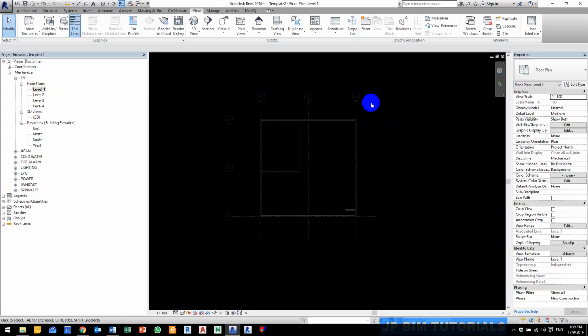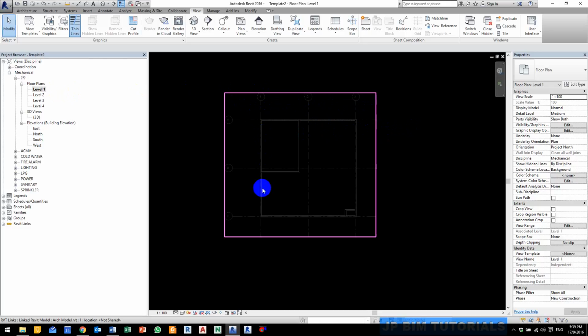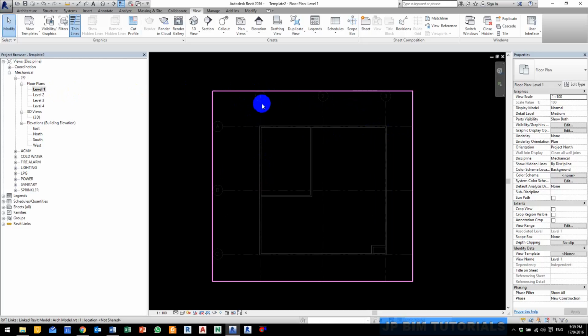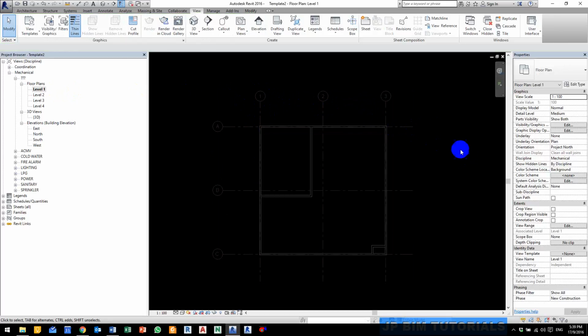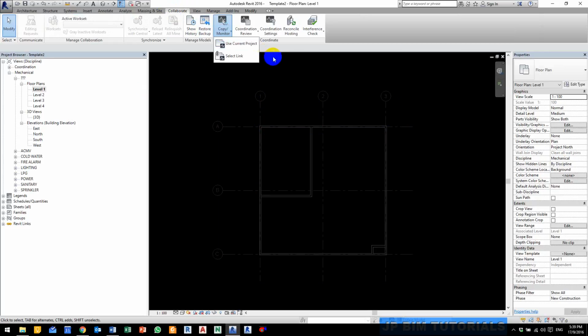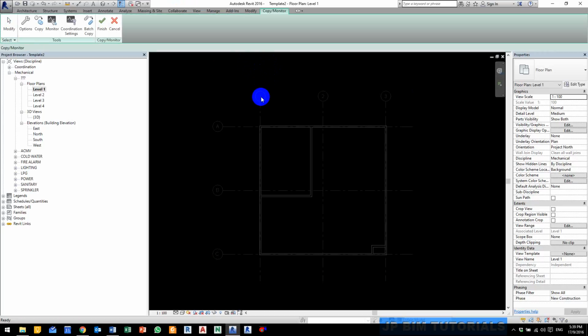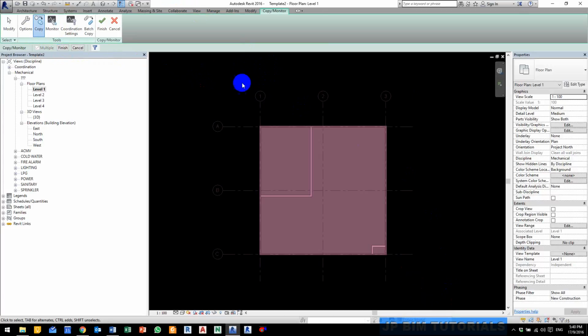Now the next thing we're going to do is also extract the grid lines from this link model. As you can see now, these grid lines are not selectable. To make them local to our project, we're going to do the same thing as we did to the levels. Go to Collaborate, Copy Monitor, select link, select this link, Copy, Multiple, and I'm just going to select everything on the floor plan.